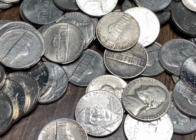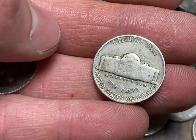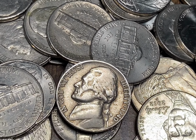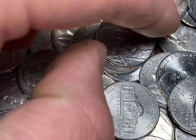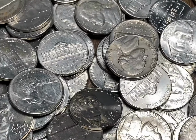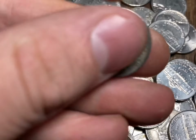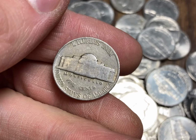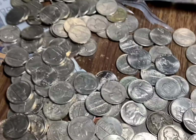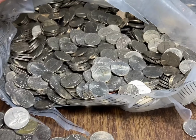And as long as I got you here, I spotted this right here. That's going to be a second year 1939 Jefferson. Awesome start to the bag right there. Well, there's a lot of old Jeffersons in this bag. I got a 1940 right here. You can see a 52 right here. I don't keep those 50s unless they're key date or semi-key date, but it's definitely a good sign. Gonna be back on the board with a 1940, still in the first pile. This one's a Philadelphia. Not too bad on the find so far, but I think the rest of this pile is all modern, so anxious to get further into that bag, see what we can pull out.